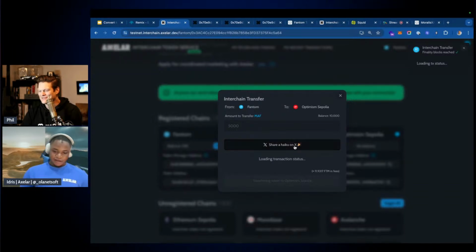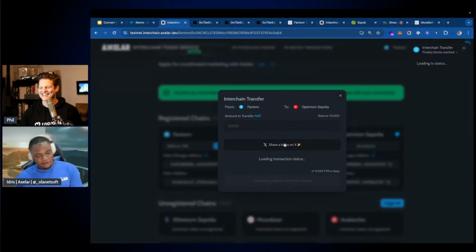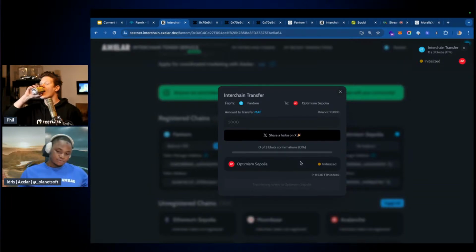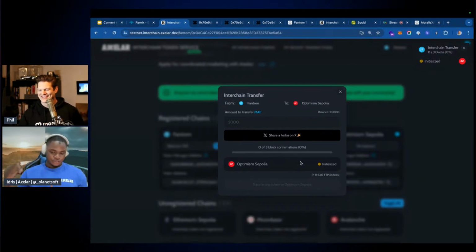you can also share this process. You can share and tell the world about what you just did with the transfer from one chain to the other. So it shows loading transaction status. This is going to load, and we are going to see the end-to-end process, how things are being initialized, confirmed on the network, and also executed. So let's just give it a few minutes.